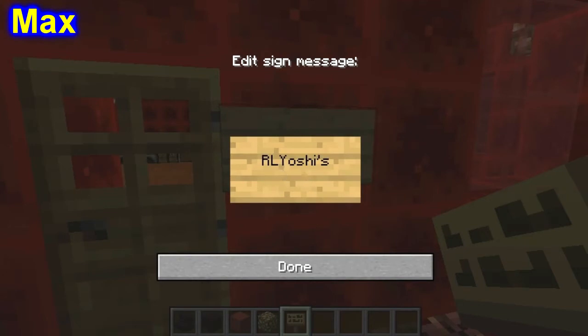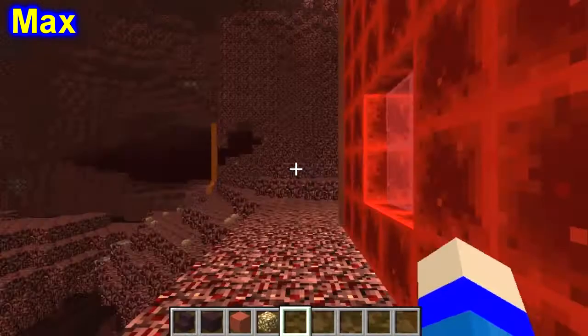I need a pun now for this. Oh boy. I don't know, something to do with fire, demonic, something. Mario Yoshi's lovable home. God.